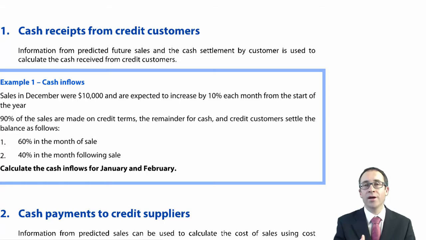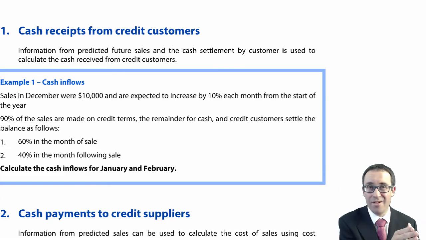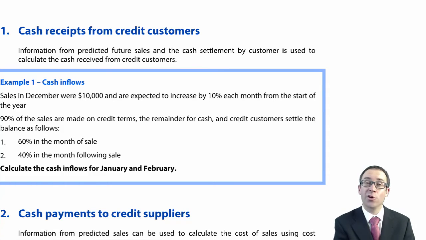Okay. Once you've then got your credit sales, you then need to look at when the receipt of the cash is. Okay. Is it in the month? Is it in the following month? Or is it even then in the month following that? It's all about following instructions. It's a little bit like making things out of Lego. Okay. You've got the instructions. It tells you what bricks to place where, and then at the end of it, it all looks like what it should look like. Okay, there we go. So let's go through, have a look at it. Use example number 1 to play around with.